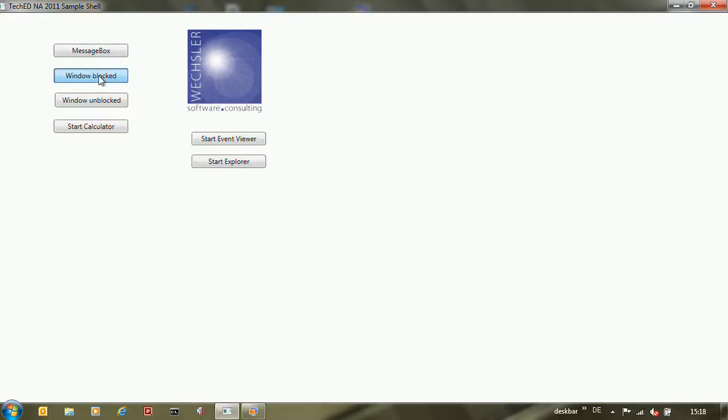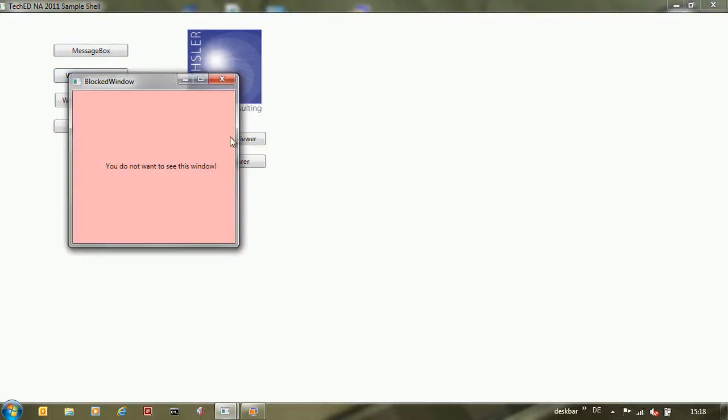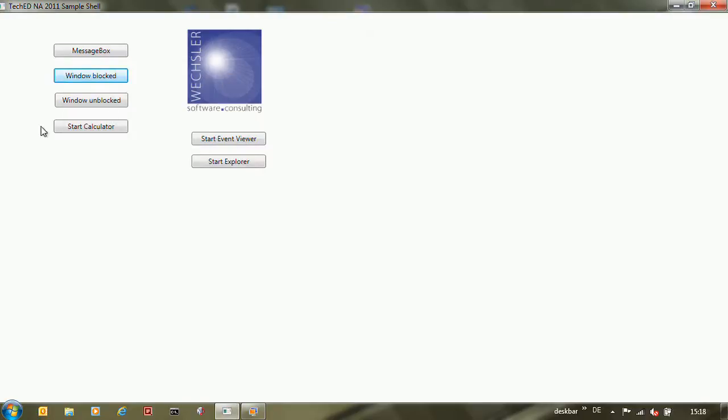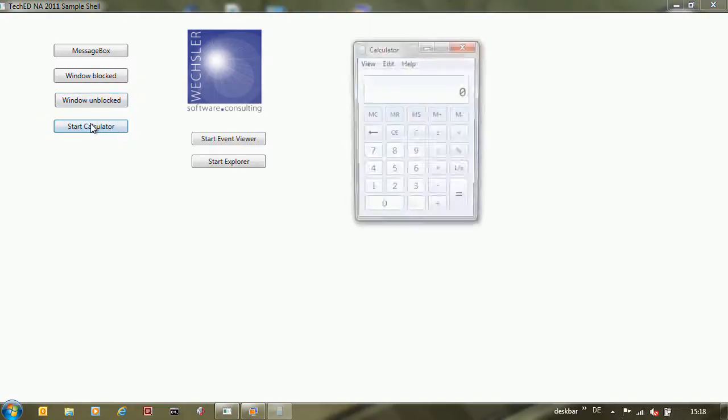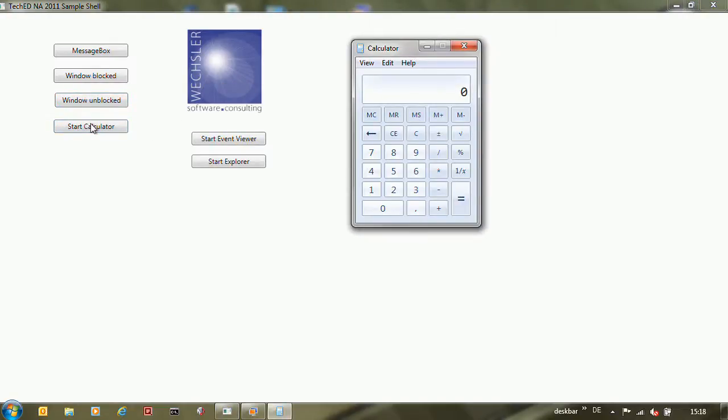Therefore, I created this WF application, and I've got a blocked window here. That's the window we want to block. That's a window which should not be blocked. I'm also starting a different process, Calculator, which we also want to block in our system.